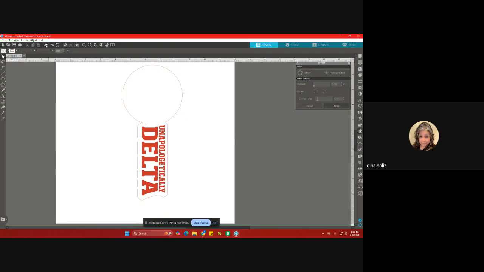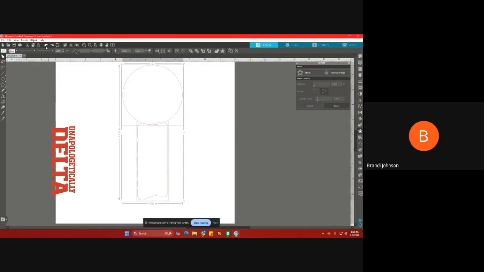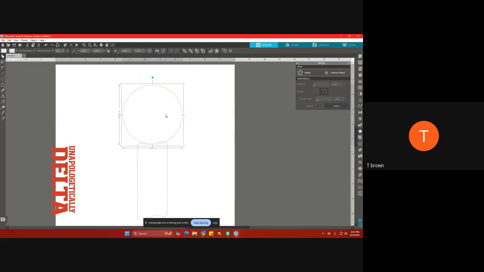Did you convert it to a path? When you go to put your 4 in, the sizes, the numbers are changing. Did you unlock it? Yes, it's unlocked. Your circle don't have no numbers on it, does it? Mine has numbers on it. It's like a line in the middle of my circle and it says 1 point something, the diameter just from the middle radius of the circle to the outside.